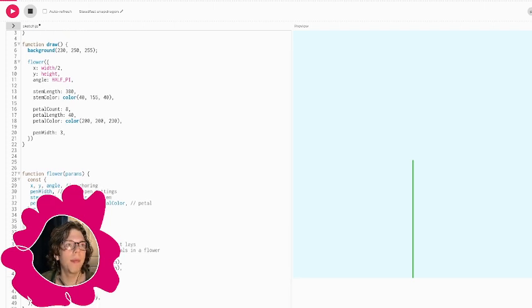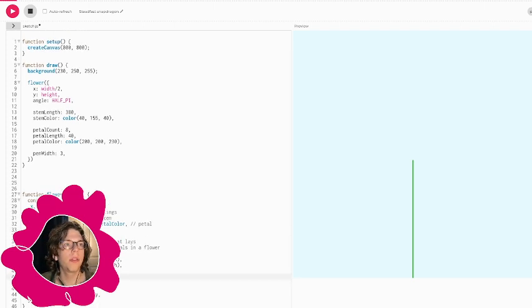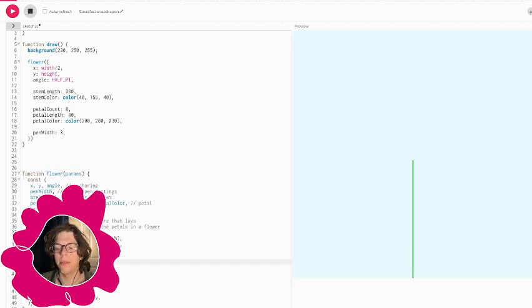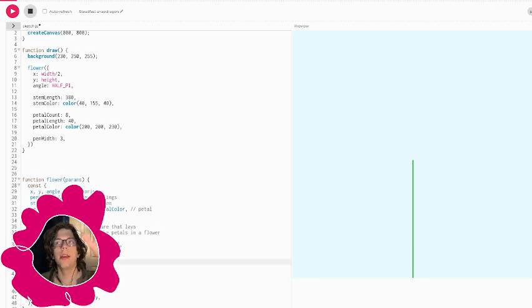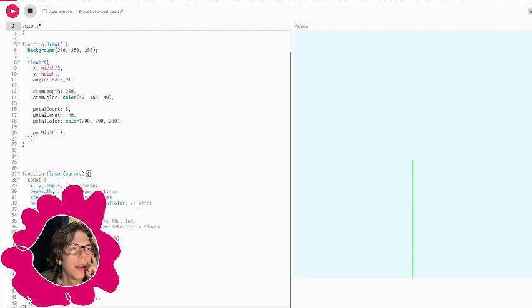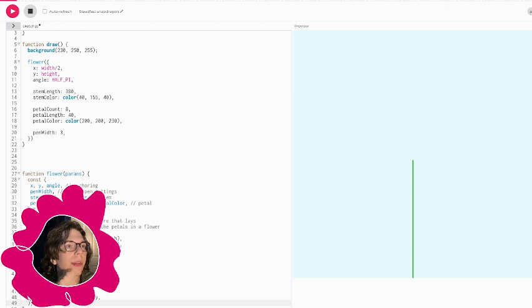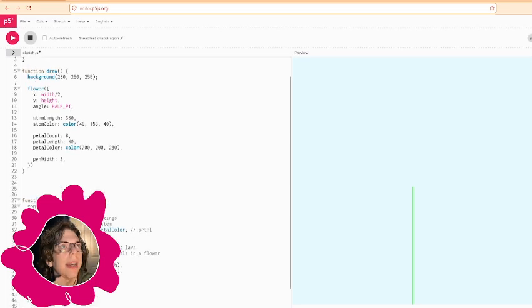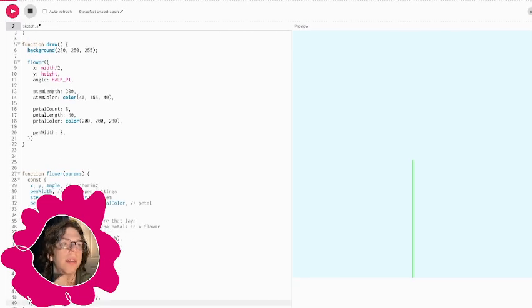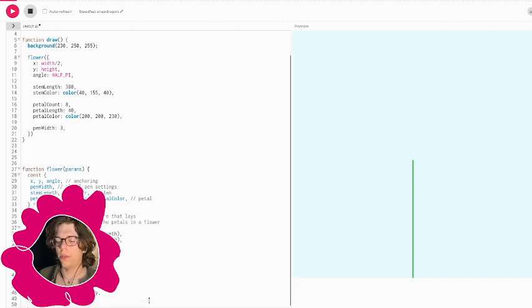Okay, and I'm going to move this stroke down here, so then we have sort of a clear separation between the upper half being data and the lower half being drawing. So, okay, no fill, stroke weight, stroke line. Everything still works. Good. And so now let's do the pedals.